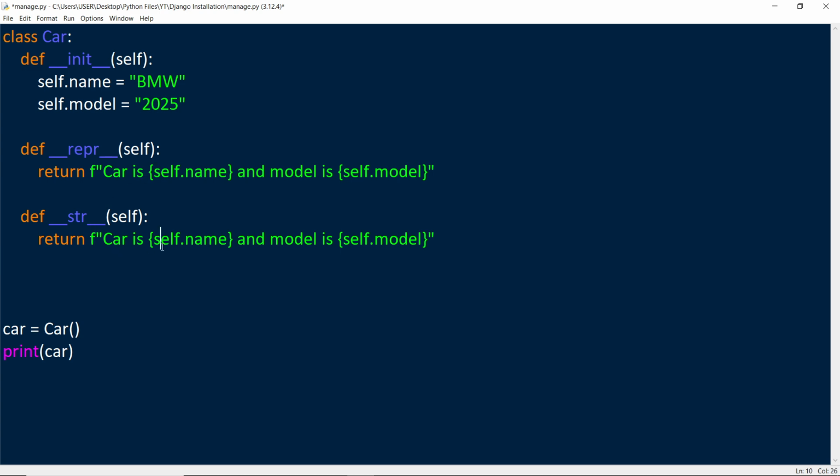Okay, so the difference would be: car is self.name, model is that, whereas for this function __repr__ we could put it like that, car, self.name.